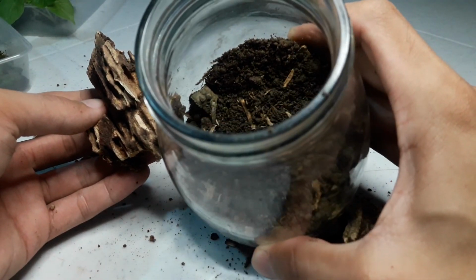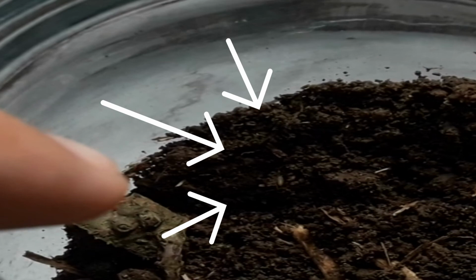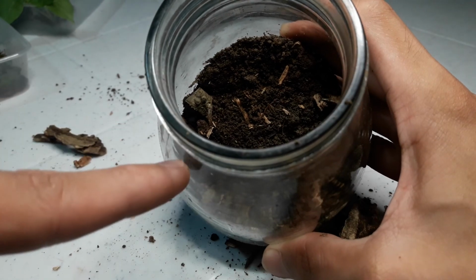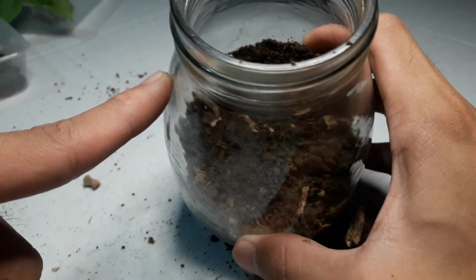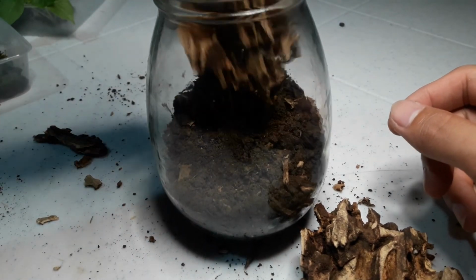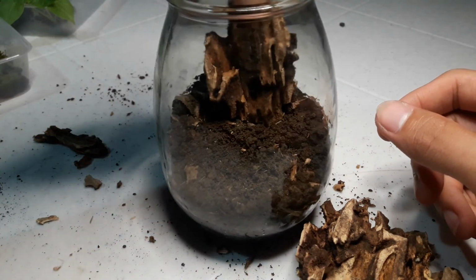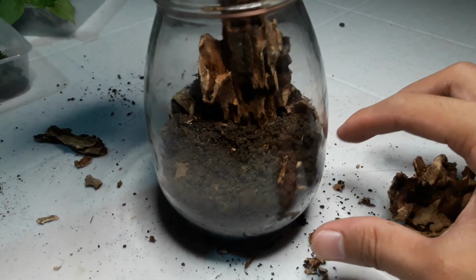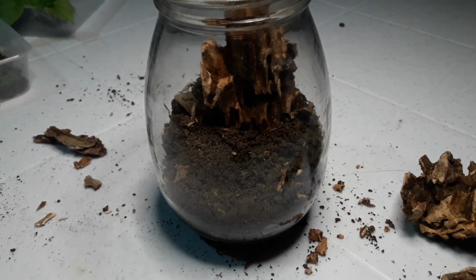So I don't have a macro camera but you will see those crawlers down there. I think that's an isopod. So magiging tahanan niya to. And magiging mansion niya tong terrarium na gagawin natin. So let's try this piece na nilagay natin. I think I want this one to place it there. I think maganda siya na ilagay dyan.